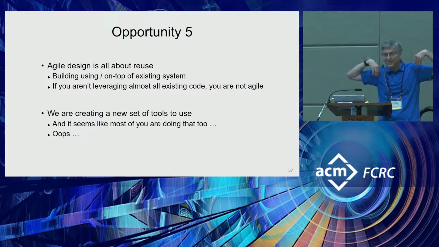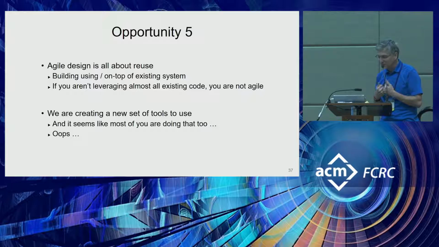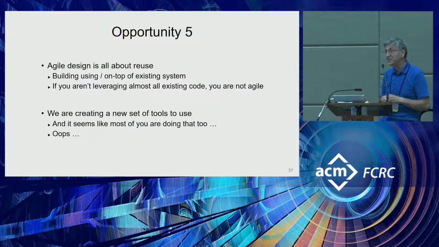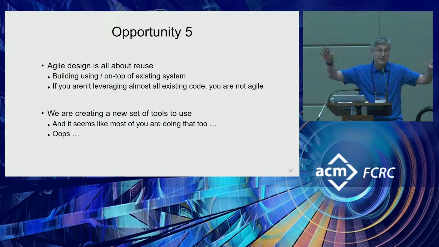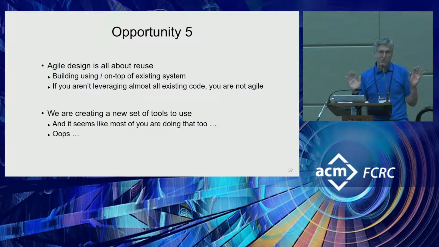If you think about what we're doing at Stanford, we're creating a whole new set of tools to use. And when I look out to my community, it seems like everybody else is constructing a whole new set of tools to use. Oops, we are not reusing a lot of tools. So to me, the biggest problem we face in this whole agile thing is we haven't all agreed on what established tools we're going to use. Everybody knows that they're doing things better than everybody else and they're doing their own stuff. I'm as guilty as everybody else. I'm just saying this is not the way to the agile future. So we should think about that a little bit more.